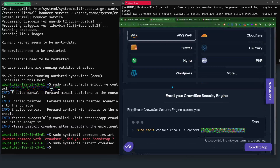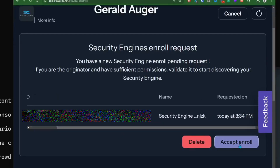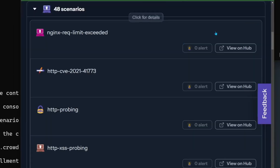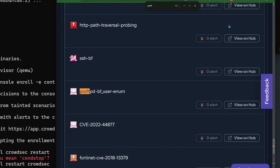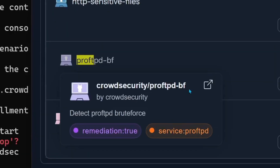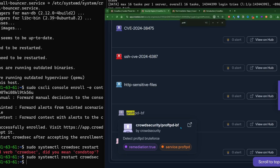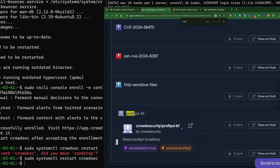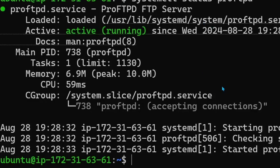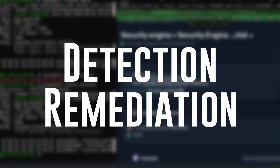Now I've got the engine enrolled and you'll see that I need to confirm that we do in fact want to enroll it. Right there, we go ahead and accept the enrollment — that is us successfully connecting our client to CrowdSec. There's our security engine right there. You can see that I've gone ahead and configured 48 different scenarios — these are the things that CrowdSec is looking for. Here is the ProFTP scenario. I've installed ProFTP as a service, and you can see here it would detect the brute force attacks that I'm going to be doing. In this instance, this scenario is actually configured to remediate as true, meaning if CrowdSec detects this particular machine being brute force attacked on FTP, it's going to take action and block that. Here are the rules that it's going to be evaluating — you can see we are in fact running ProFTP on the machine right now.